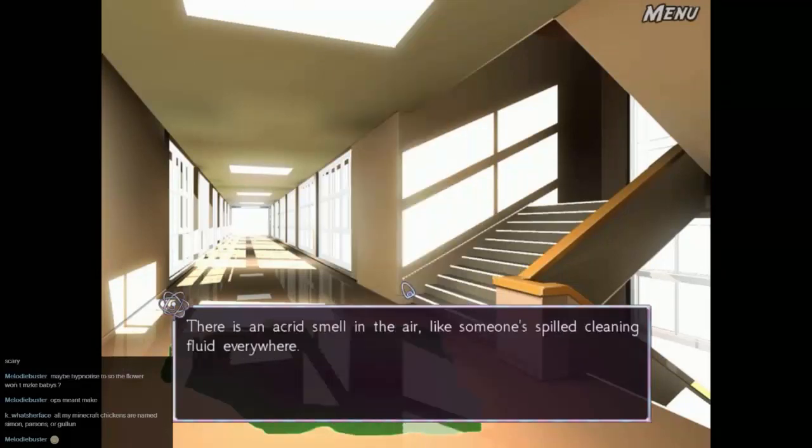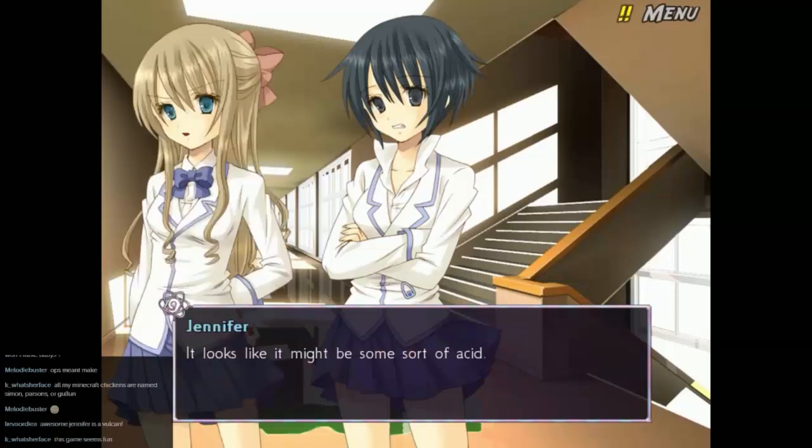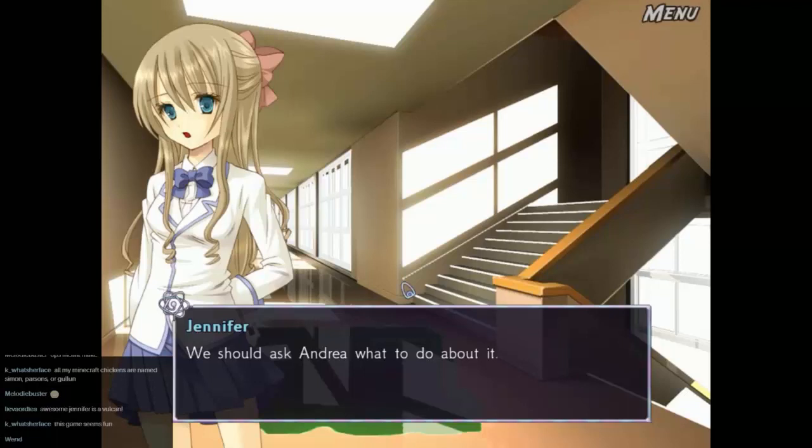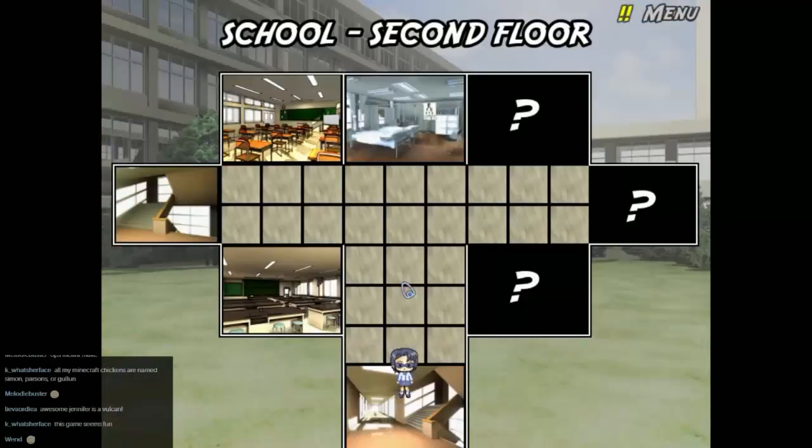There's an acrid smell in the air like someone spilled cleaning fluid everywhere. But that puddle of green ooze doesn't look like cleaning fluid, and there's more up ahead. What is that stuff? It looks like it might be some sort of acid. We should ask Andrea what to do about it. The puddle of slime fizzes slightly at the edges.